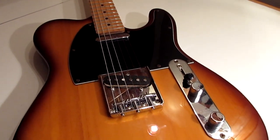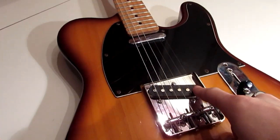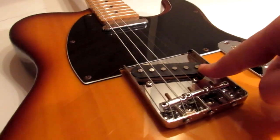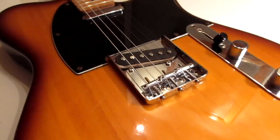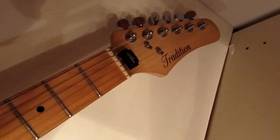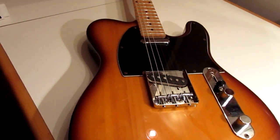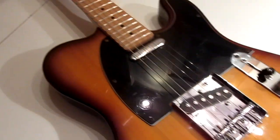I just ended the potting procedure and mounted back both pickups. This one was the microphonic one, but I also potted this one and I wanted to give more of a vintage look to this pickup — you can see the cord there. They are mounted on my cheap Telecaster copy, which is a Tradition brand, it's a 2005 guitar and it sounds pretty good. Anyway, let's hear how those pickups sound now.